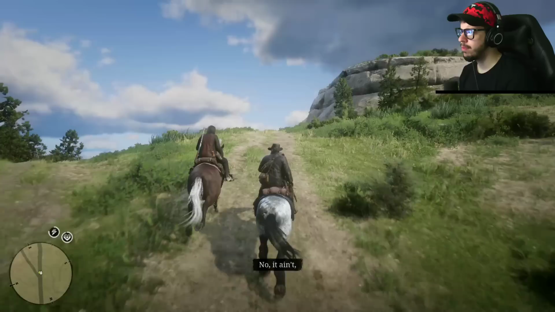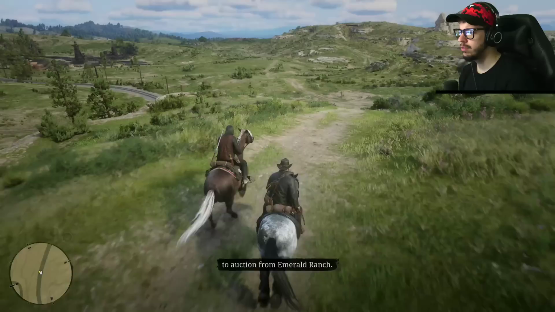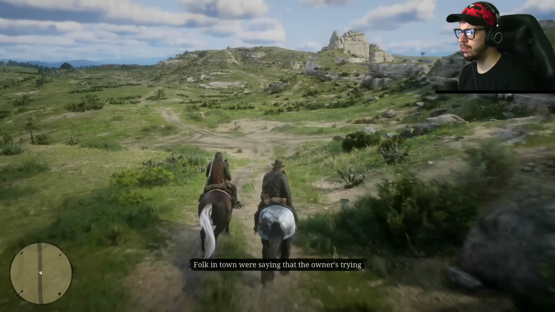Just the same. Anyway, for the love of God, will you tell me what you got me doing here before I turn around and hit the breeze? There's a herd of sheep coming down to auction from Emerald Ranch. Folk in town were saying the owner's trying to stamp out every farm from here to Ansburg. Yeah, I know that place.